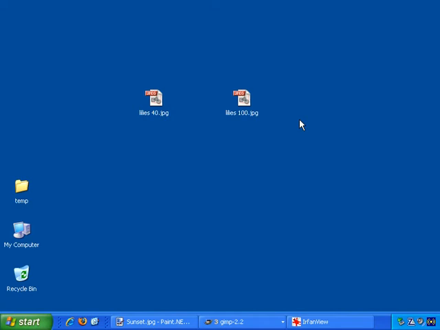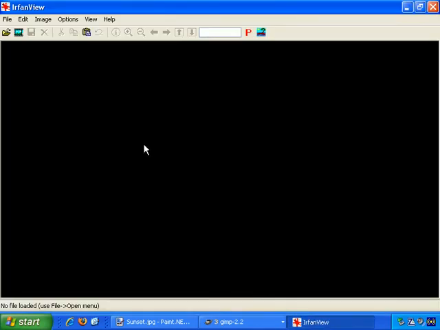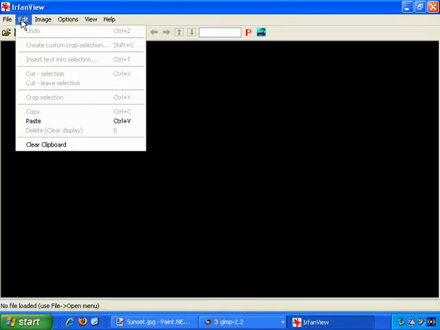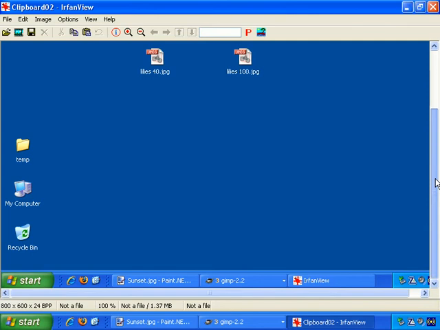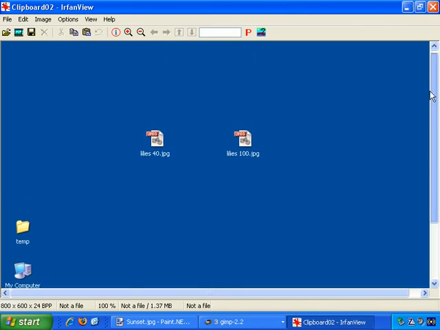What it actually does is that it saves it to the Windows clipboard, which is a temporary storage area in memory so that you can then paste it. So effectively, it just copies your computer screen as it currently looks and then just keeps it in memory until you're ready to paste it. So if I open OpenView and choose Edit, Paste, it pastes it in, you see. I now have a new image which I can make changes to and save, and the image is my desktop.